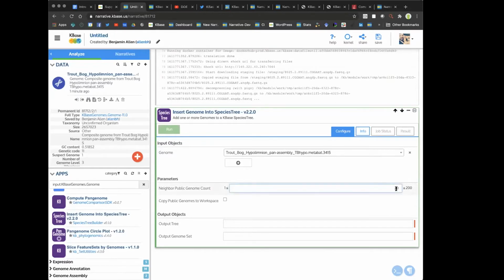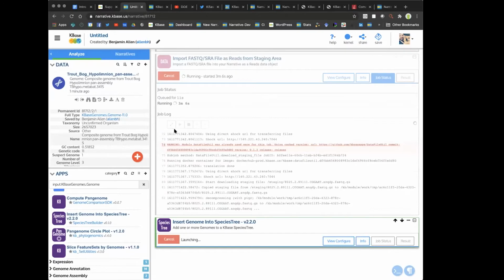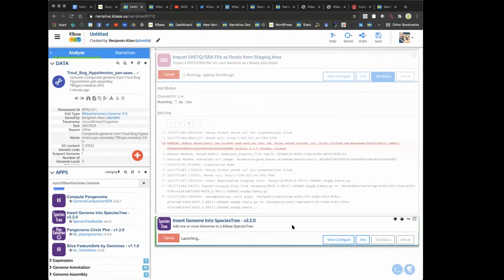So maybe I don't care about seeing all 20, but I want to see 10. I don't want to copy the public genomes to my workspace, but I can give some very generic names to the output here. And again, click run. And this app will start to run on the data that I put into it.